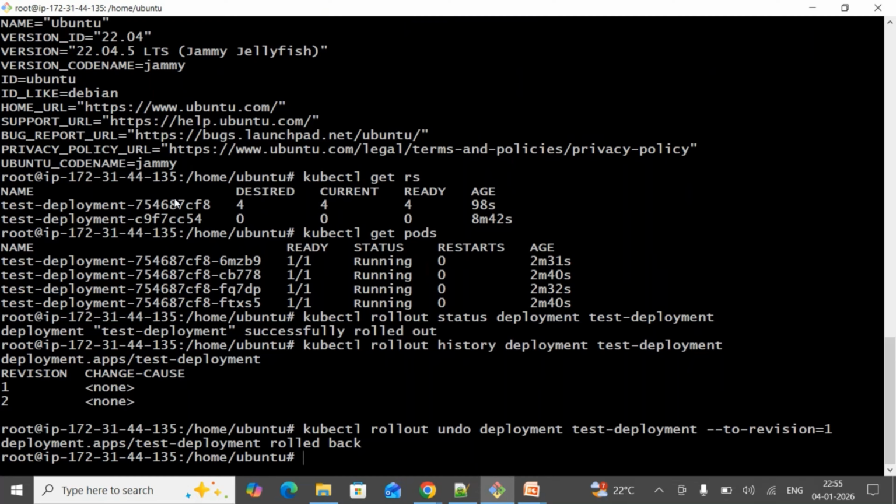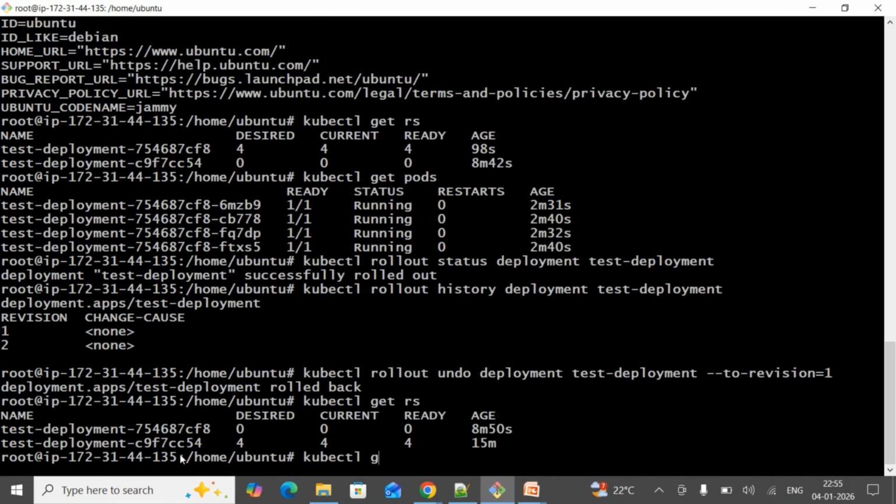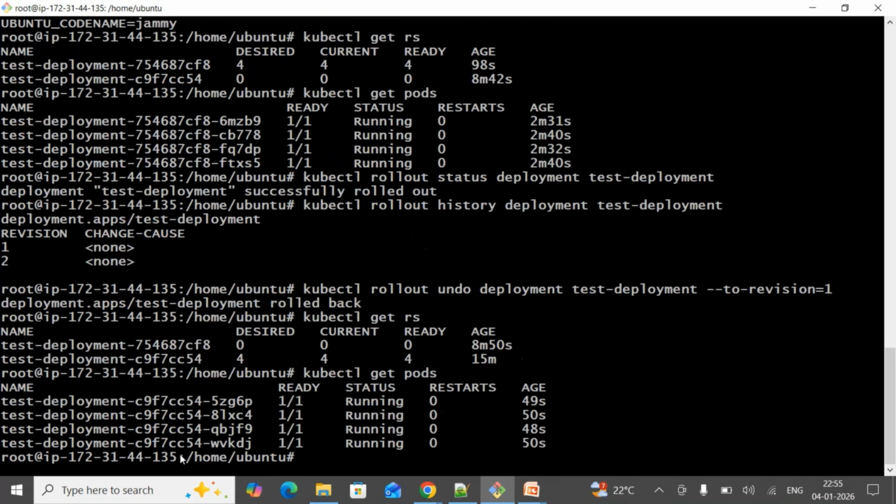It will enable the old replica set, create the new pod, and as soon as the new pod is created, it will make 0 for the latest replica set. So kubectl get rs, see, the latest should be 0. kubectl get pods. Now it has created the new pods. So that is called a rolling update because internally it does not know what you are doing, but you are asking to roll back, which is called undo or rollback. So the old replica set got some number which is 4 and now the new replica set got 0.